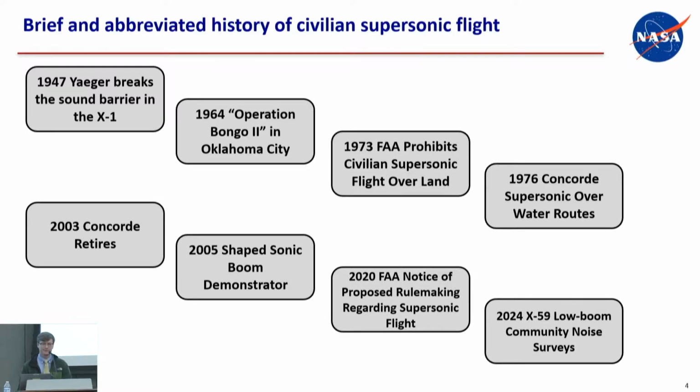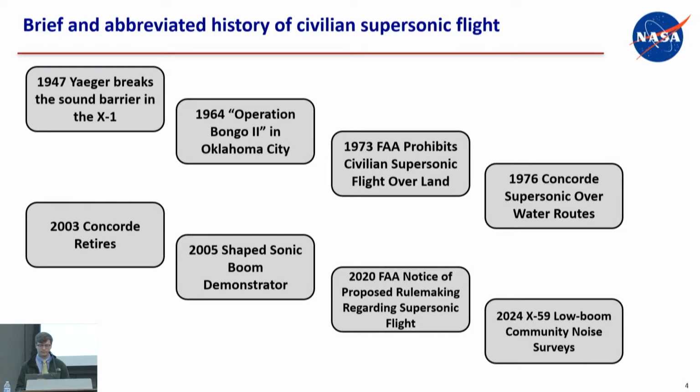Of course, many reported some annoyance and disruption. And by 1973, the FAA had finalized a prohibition of civilian supersonic flight over land, in part due to the annoyance induced by the sonic boom noise. But supersonic flight over water routes were still possible, and that's what Concorde did to serve the U.S. market. And despite this prohibition, there will always likely be demand for high-speed transportation, whether it's to get you guys to your cross-country business meetings or your next conference quickly, or to extend the range of organ transplants.